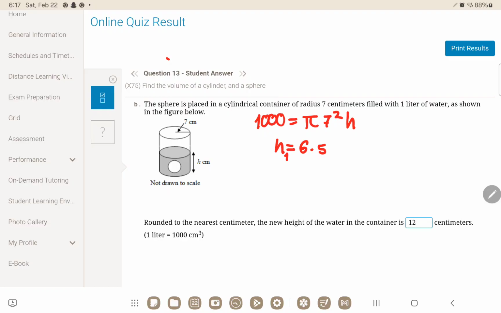Now we need to find with the sphere, only the sphere. So 288 pi, which is what we found in the last part, equals pi r squared h. So 7 squared h. Now once we do this in our calculator, we can cancel the pi's together. So we're doing 288 divided by 49, which gives us height 2 equals 5.87. When you add these two numbers together, you get something around 12.3, which you round down to 12, because they said round it to the nearest centimeter. Now, that's it. Moving on.